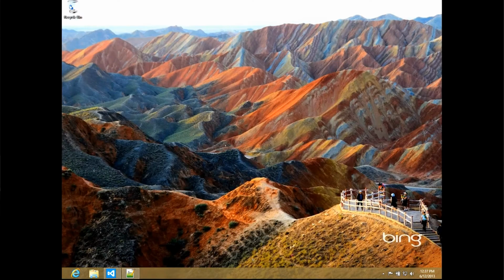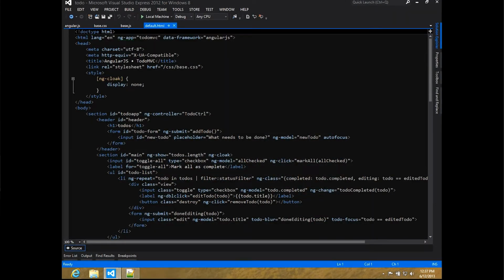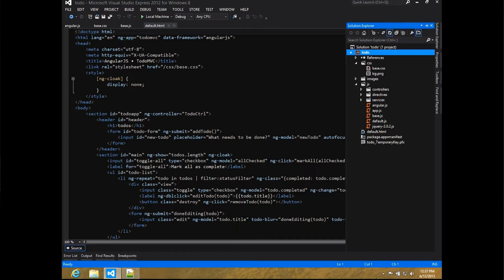Minimize this, and all right. So again, file, new project, take a blank application, blank Windows Store application. The template that gets created, you have a default page. I replaced the content that's in the default page with the content that is in the to-do app, line for line. I don't think I made any changes necessary to the HTML. I might have deleted, as you saw on the website, there was a little helper bar on the left-hand side. I've removed that because we don't need it.